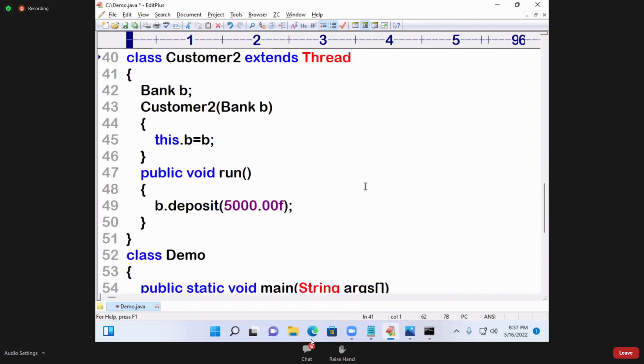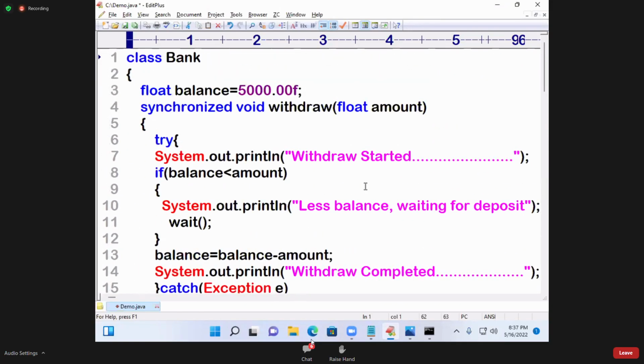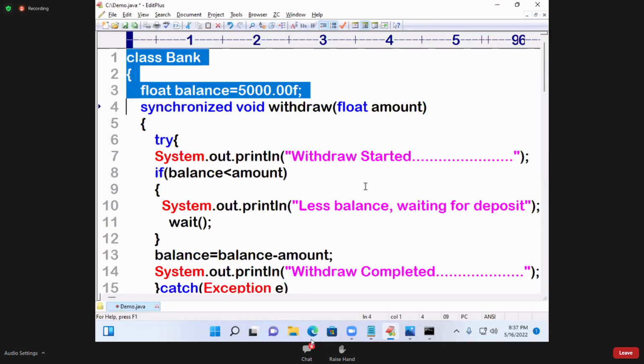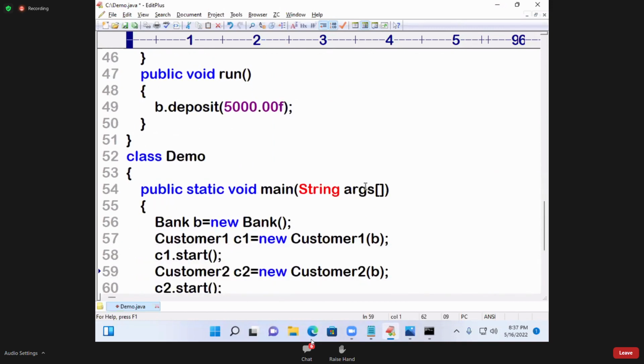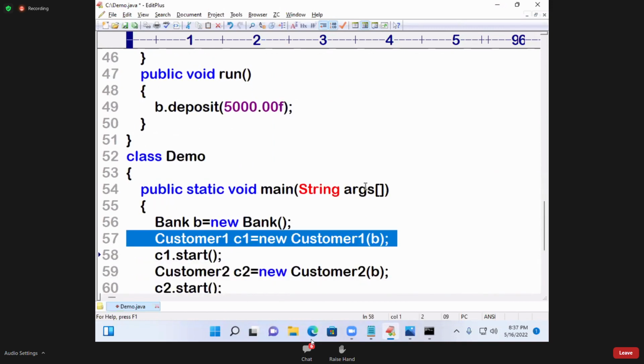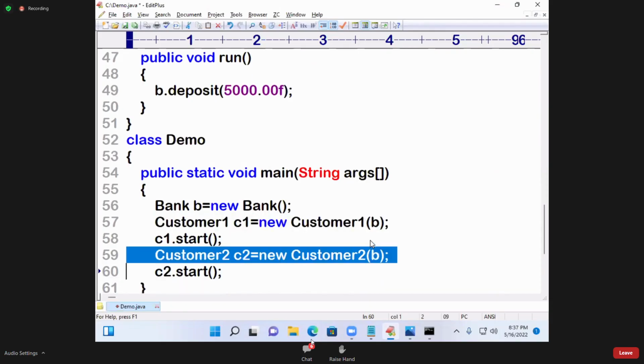Whenever bank class object is created, memory is allocated to the instance variable balance, 5000, and that is stored in a variable. After that, customer one class object created. I passed bank class reference as a parameter to customer one. Same style, same bank object I passed to customer two also, because both customers are using the same bank.